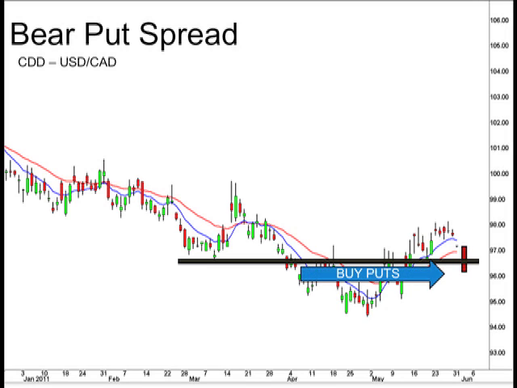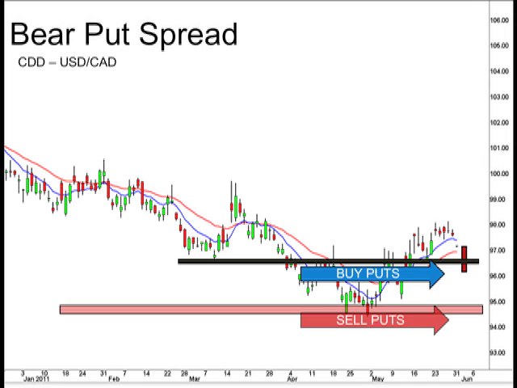But what we're going to do is we're then going to take a look at some key support levels, and we're actually going to sell off puts below that level. And what that does is it creates a spread that allows us to profit between the difference of our strike price, of course, minus the premium we've paid, and the strike price that we've sold. So we're stepping back. Again, we're just applying some very simple techniques to establish an entry point, and then we're using our support and resistance levels to identify either targets or key levels that are appropriate for option writing.